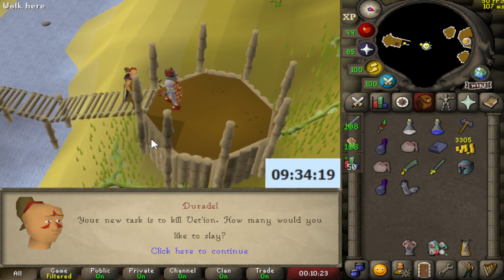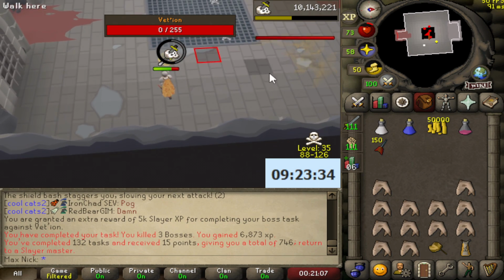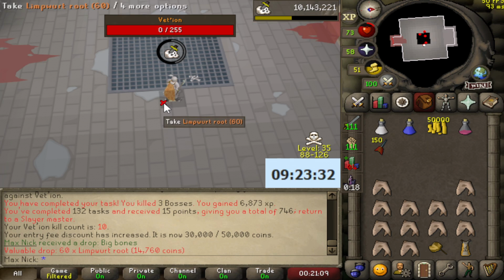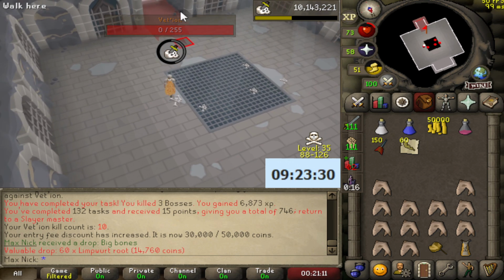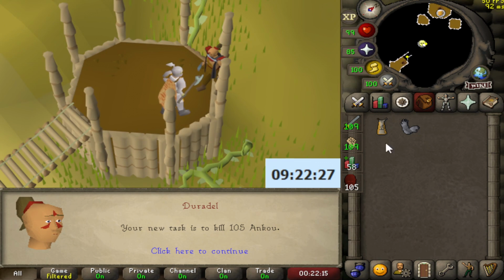Now, I'm pretty sure this boss is quite heavily camped, so I will just choose 3 here. And there is the 3 Vetion KC completed. No rare drops, but didn't expect it with just 3 kills. Ankou. I did extend these because you can barrage them in the catacombs. It's still a very fast task, so this won't take long.